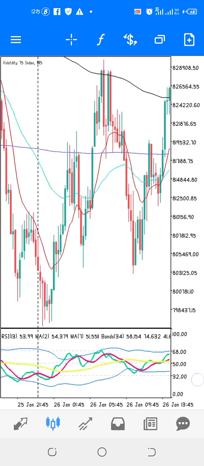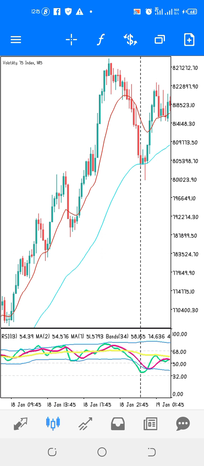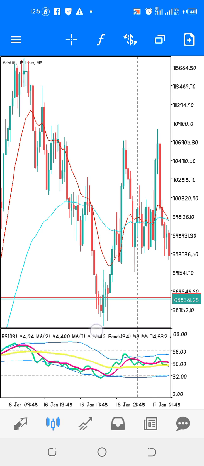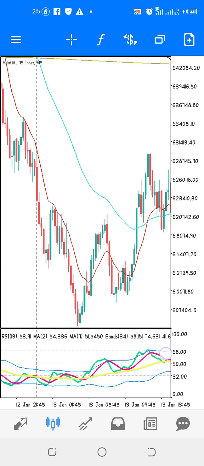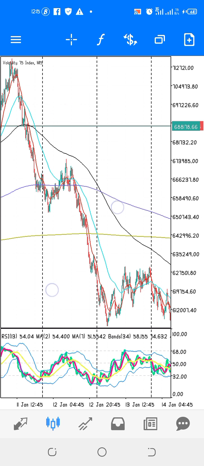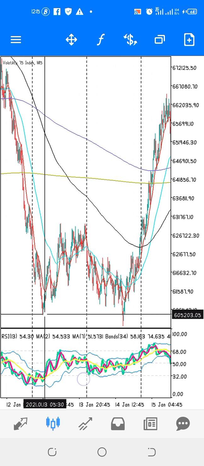You see this divergence on H4 and on every pair. Once you can see it, both on currency and volatility, it works. Once you can see it, take it without fear. January 11. Am I showing the right thing? Okay, have you seen it now? The same divergence shows again.